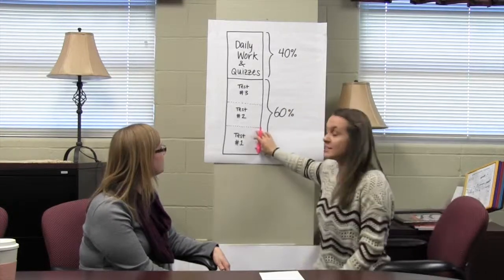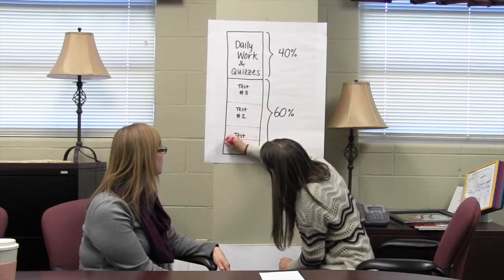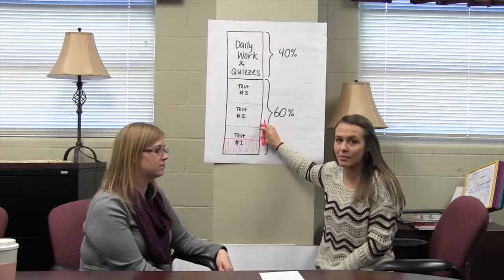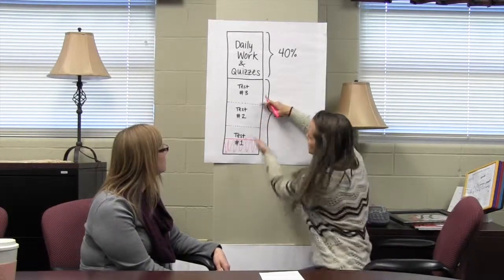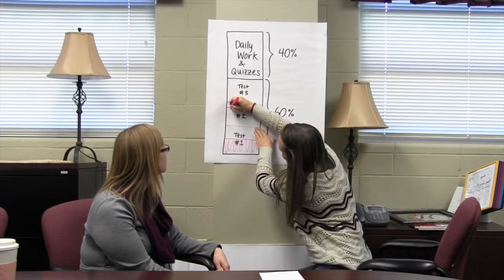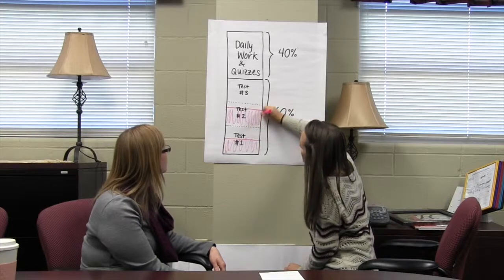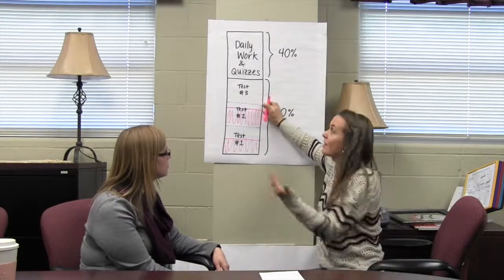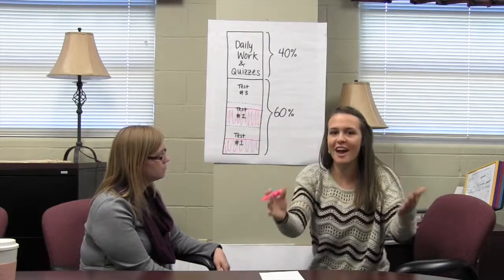Now, let's say your first test, you made a 50. So for your first test, you only filled up half of your bar. So this white space represents points you can't get back. Now, test 2, you went in for tutorials, you made an 80. So for this test, you've got about 80% of your bar filled up. Okay, but notice still white space, points that you can't ever get back into your grade. Test 3, let's say you make 100 because you went to tutoring every day.